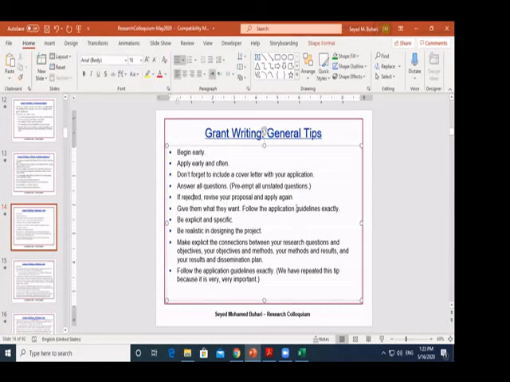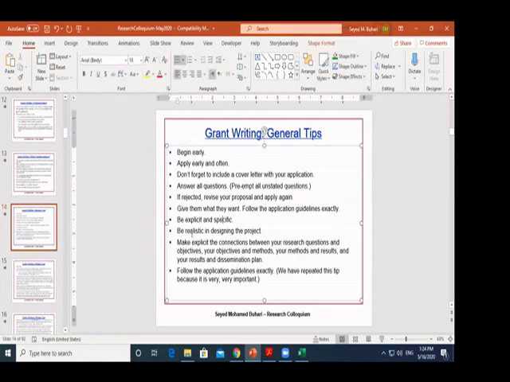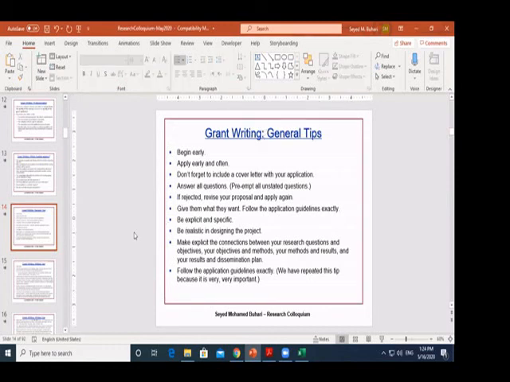Another bigger problem is this. I told you a few minutes ago, if you have the things ready, you need 3 months. This is where you are going to apply for some proposal, some funding, correct? When you apply, you have to follow their guidelines. You have to adjust whatever you have into their structure, and you have to be very specific and realistic. All your objectives should be measurable.